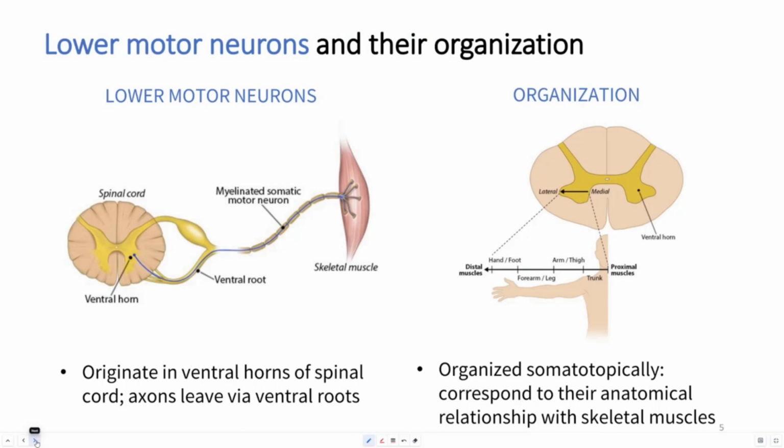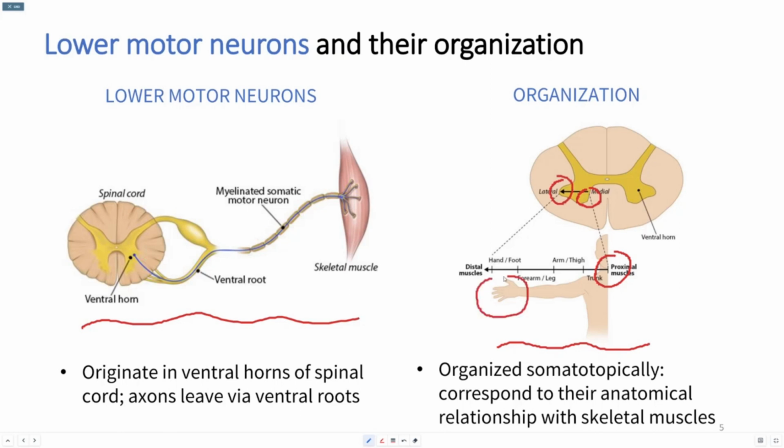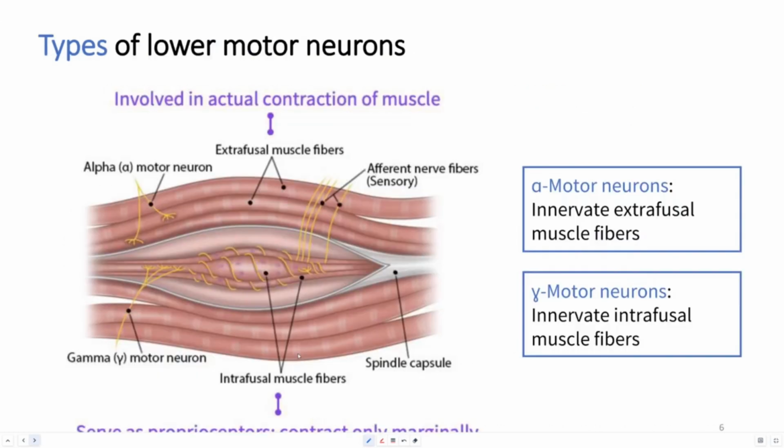Lower motor neurons are a type of nerve cell that originate in the spinal cord and brainstem, and they directly go and innervate the skeletal muscle, as you can see over here. They are the final common pathway for transmission of motor signals from the CNS to the muscle, and their activity is essential for producing motion. You'll see over here that the spinal cord is organized somatotopically, in which the more medial parts of the spinal cord correspond to the more proximal medial muscles of the body. And as you go more lateral to the horns, it corresponds to the distal part of the limbs of the body. The lower motor neurons are organized in two main types.